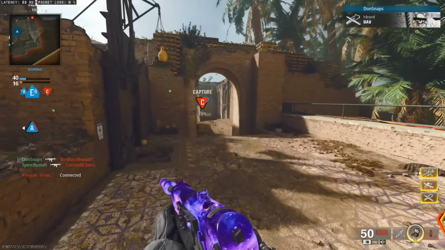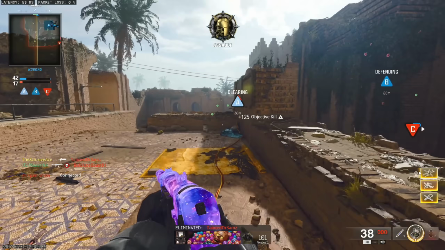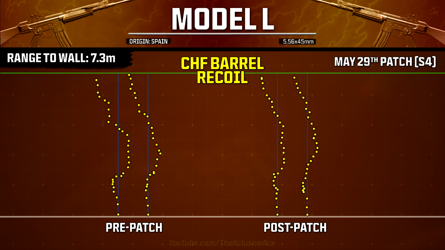Now, the final one of the CHF barrel recoil penalty improvements was with the Model L, and this one saw a 10% improvement to its vertical recoil penalty and a 5% improvement to its horizontal recoil control penalty. And looking at it pre-patch versus post-patch, it is a little bit better post-patch for sure.